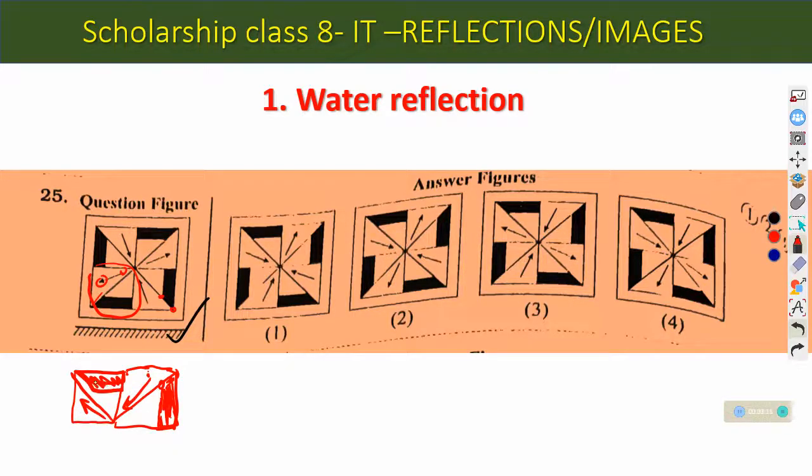Now you will compare with the answer figures. When you compare with answer figures, you will come to know how it works. In this case, I can say that some of the answer figures can be omitted easily, as I told you. But alternate black and white is not helping you. But here, you can see that the arrow mark will help you, I think.